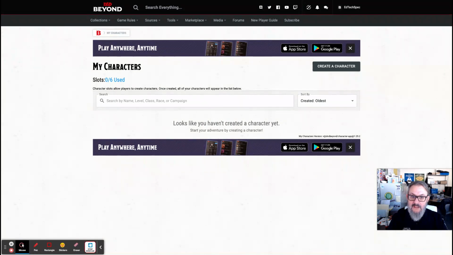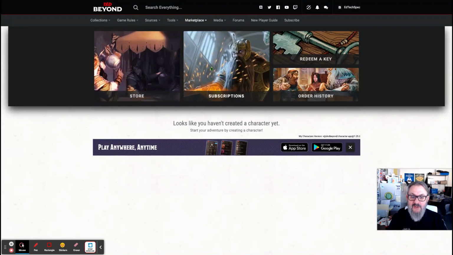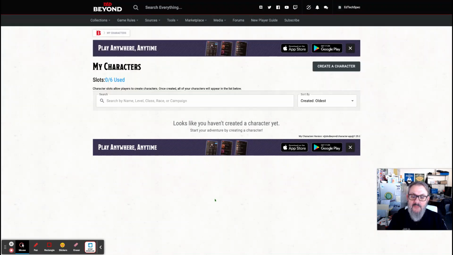And once you're signed in here with this account, you can then access them on an iPad, on a tablet or a phone, any mobile device. Later, you can look at under the marketplace, under subscriptions, and see they're relatively inexpensive for the paid player account. The main benefit to the player account is homebrew creation and unlimited number of characters. But for right now, as a starting player, the free account will do you just fine.